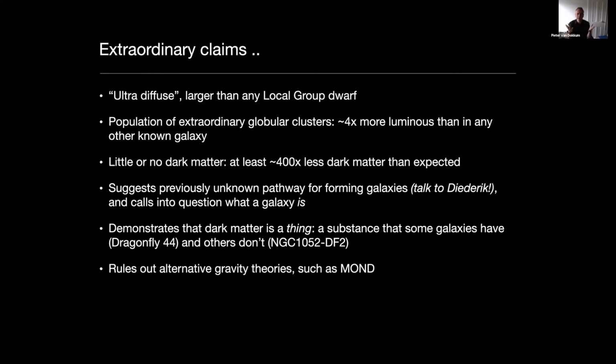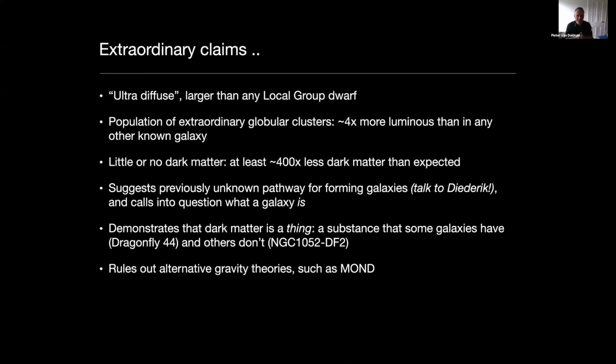Then gas cools, you form a disk, you form stars, and so on. We have this whole story about what a galaxy is. And then there are deviations, like you can form in a tidal arm, you may be able to form a galaxy out of gas that was ripped out of a more massive galaxy. So there are some exceptions. But to find this sort of relatively isolated object without dark matter is very unusual. And what maybe got most people's attention was that we also said, well, it means that dark matter is actually a thing. That is, it's something that the galaxy can have or not have, right?